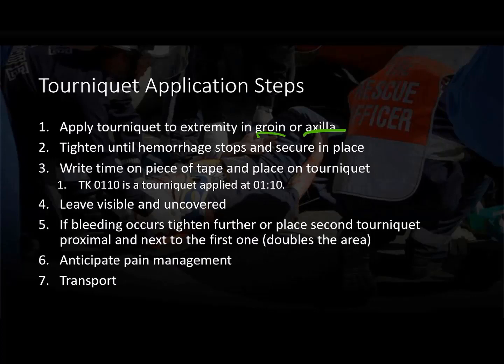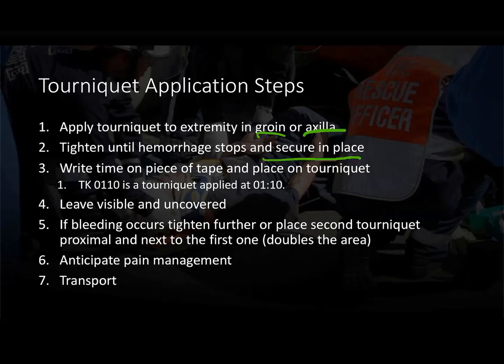You're going to start to tighten by twisting the windlass, which is the bar on top of the tourniquet. You're going to twist that windlass until you stop the hemorrhaging. Now the key though is once we twist the windlass, it's going to be wrapping the band of the tourniquet around the windlass itself. Because we've tightened it in one direction, it wants to unravel in the opposite direction. So if we just let it go and there's no management of the windlass, it will loosen altogether, unfortunately. So once we have tightened it, we want to make sure that we secure the windlass in place so that it can't unravel.